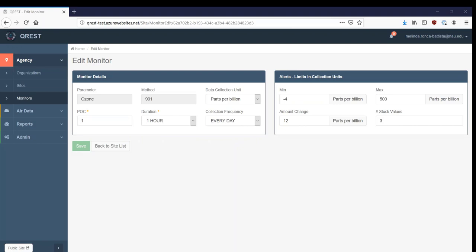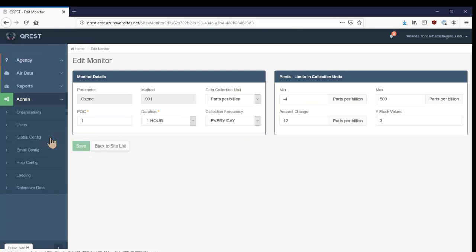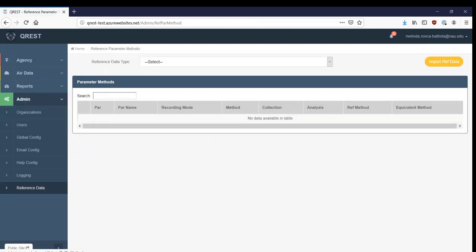One of the things that I really like a lot in the admin, which is going to help us at the TAM Center help you more efficiently, is our ability to import reference data.